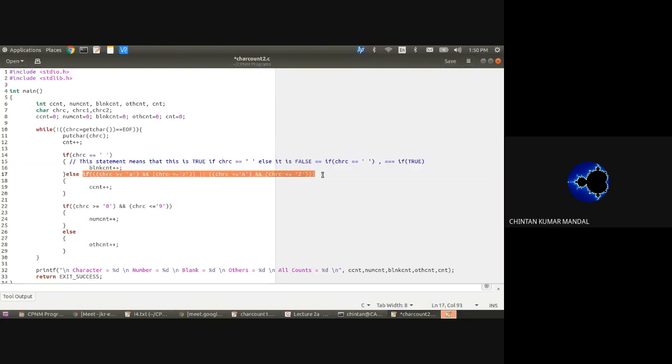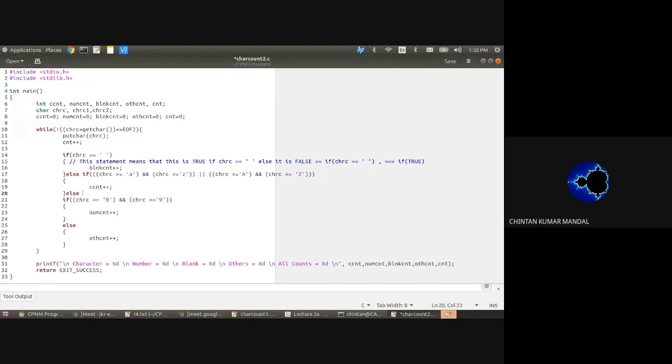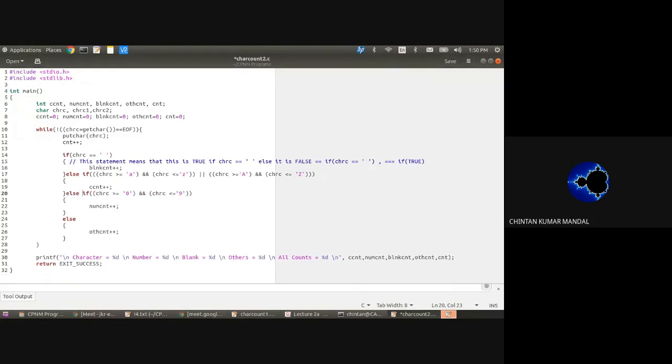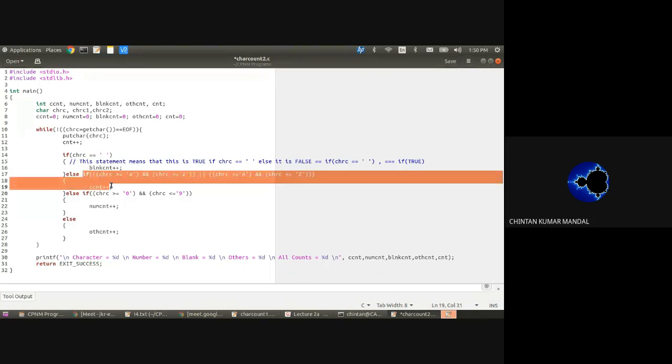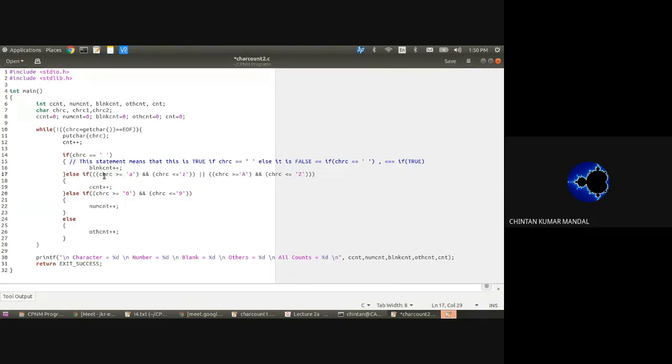I'm also putting a proposition. So else, if this is true, then only do this thing. Else, if this statement is false, then my else will be working. But with this else, I have got another if.